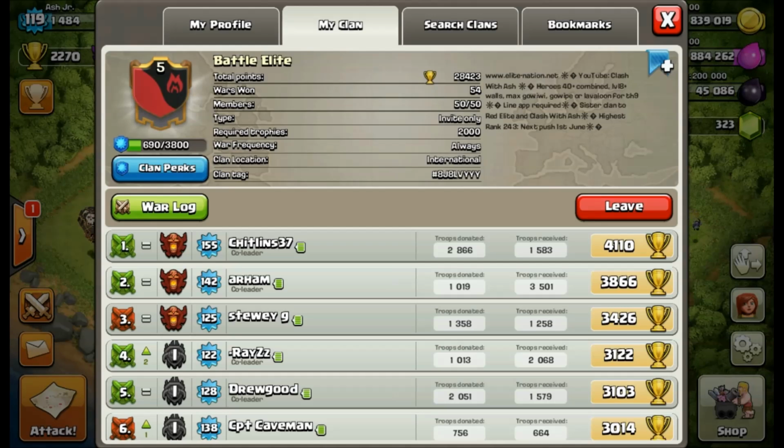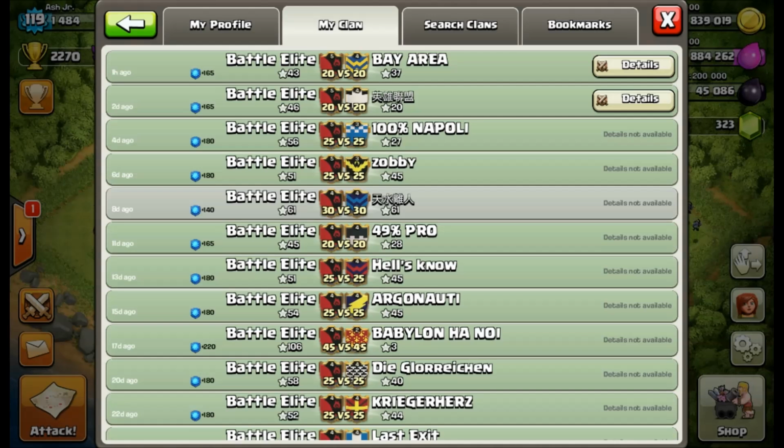So today I'm visiting with the Ash Jr. account, Battle Elite. Let's take a second to admire their war log. Wow, they are on quite the stretch right now. They are 12-1-0, excuse me, in their last 13 matches.